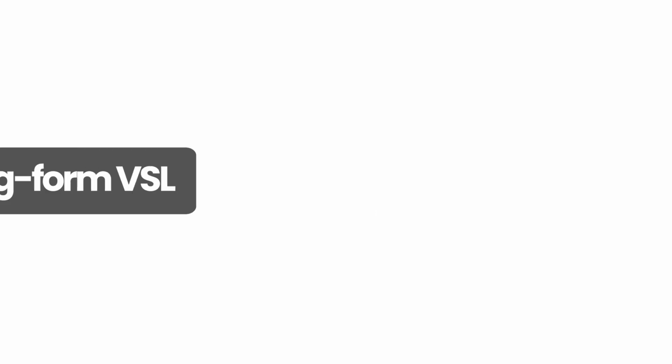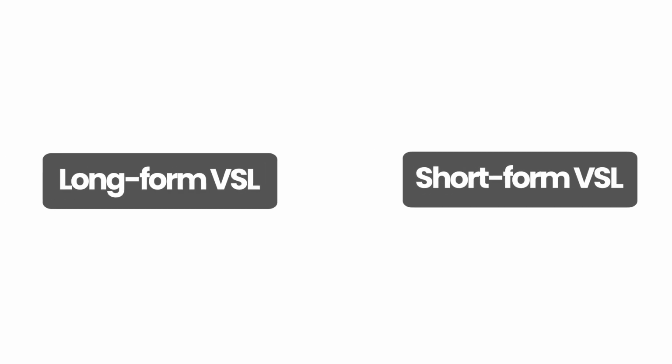So once I knock that out, I actually do the opposite. I'll take that long form VSL and I will transform it into a short form VSL. So basically I'll take the 15, 20 pages of whatever I wrote for that long form one and transform it into a quick, very short form 2 to 3 minute VSL. Now from there, I'll either run both of them or I'll choose the one that I like the most and then run that. So now I have a long form VSL, I have a short form VSL, and I can use a mix. Sometimes I'll run the short form VSL on ads, I'll run the long form VSL on my email list or organic, or sometimes I'll just test them both, see which does better.